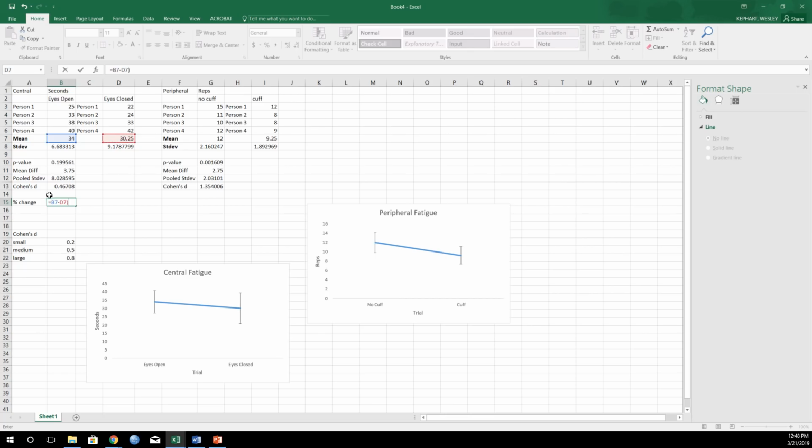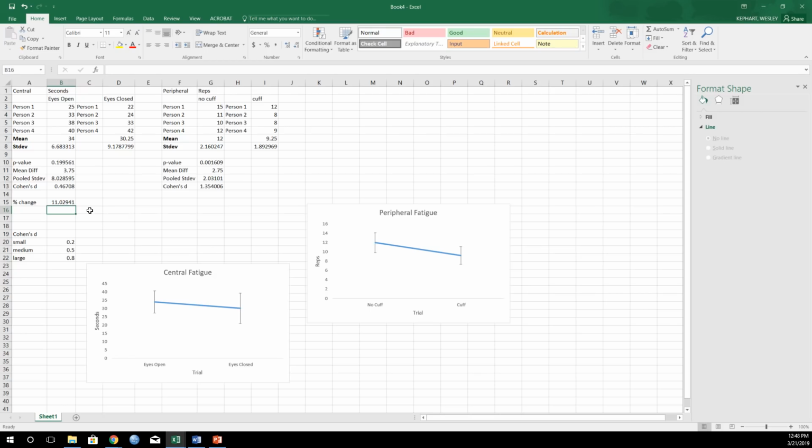You're going to need to put parentheses around that, divided by your first one, and then multiply by 100.